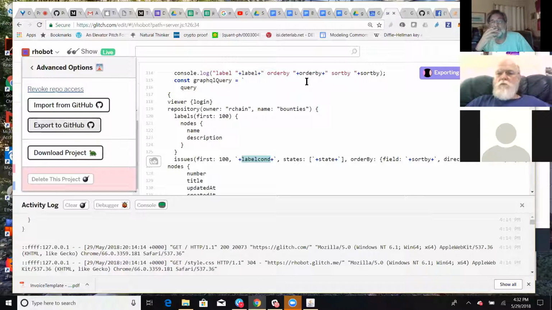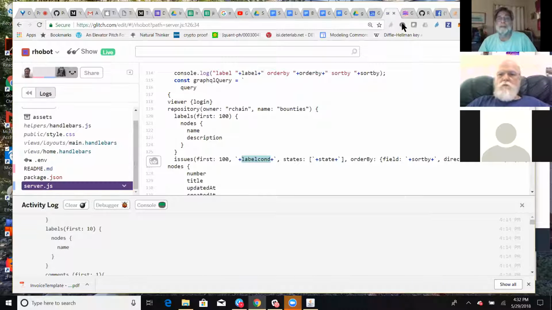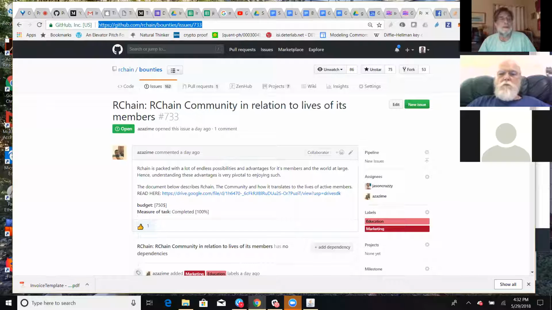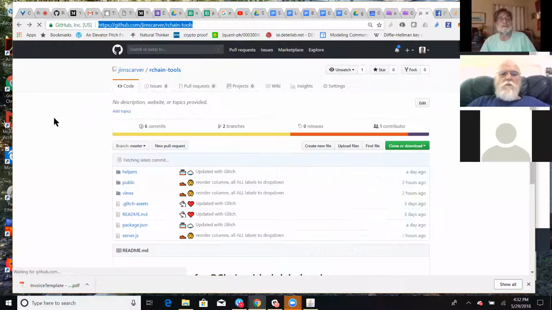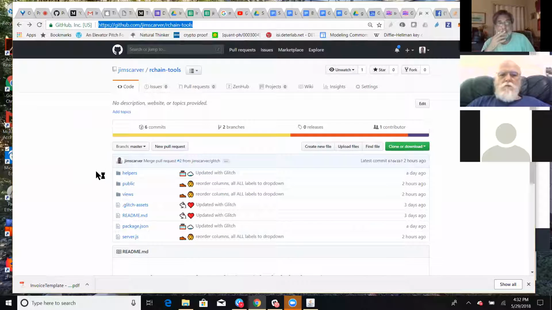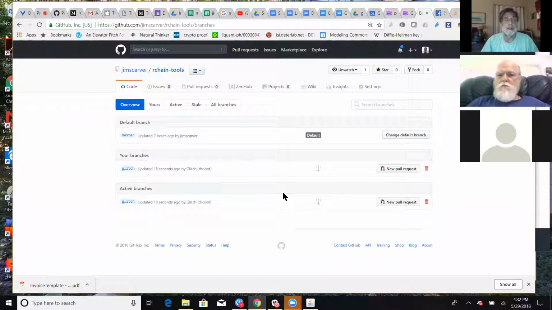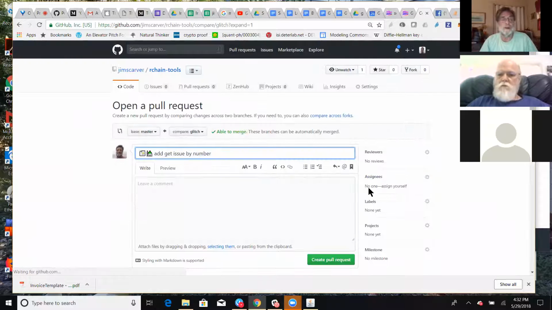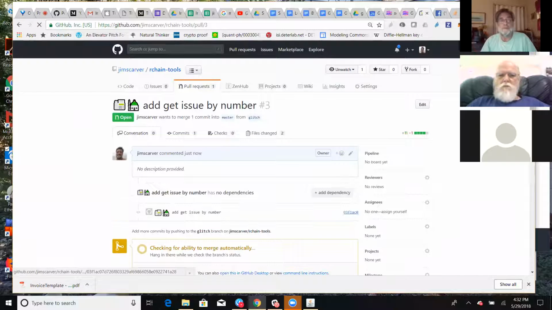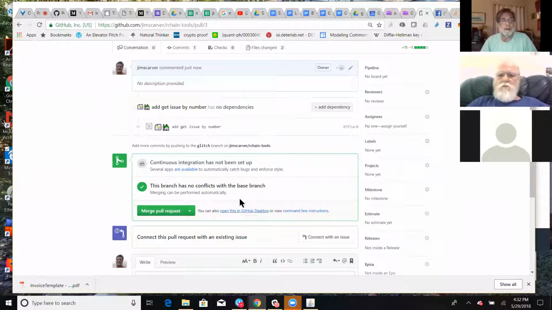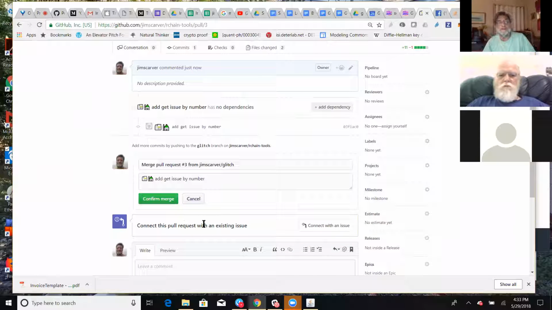Okay. And then we go to GitHub. And we go back to discover RChain tools. And I go to branches. And I have one. I make a new pull request. Create pull request. And merge all pull requests.